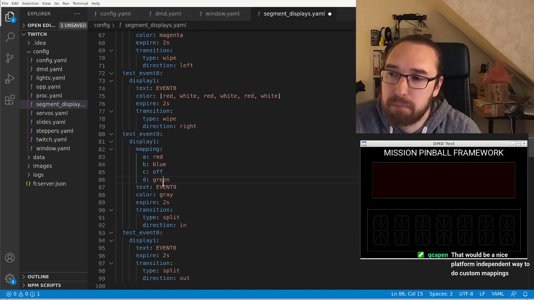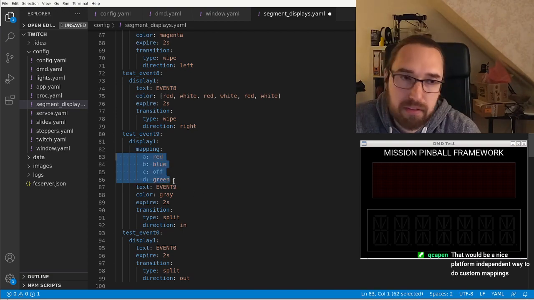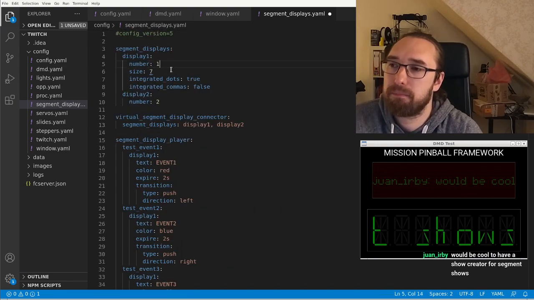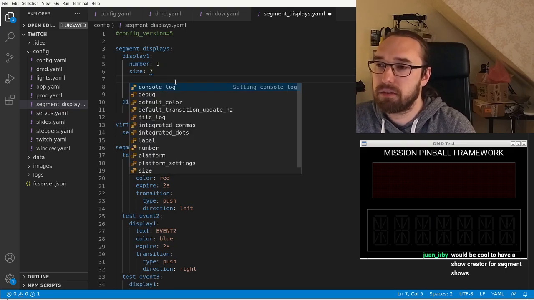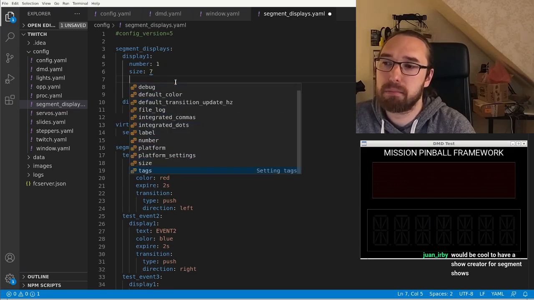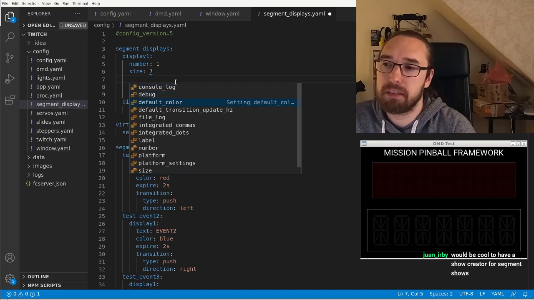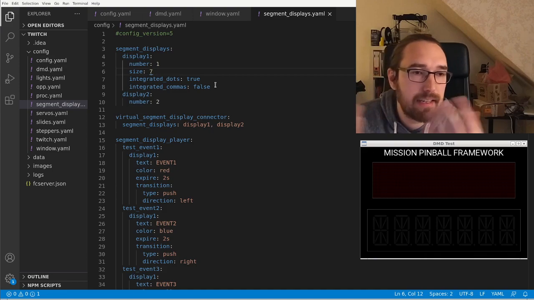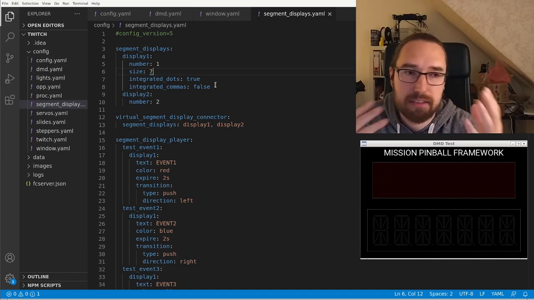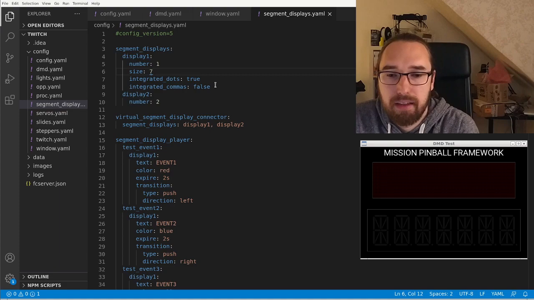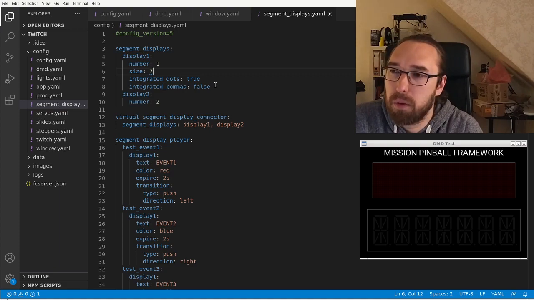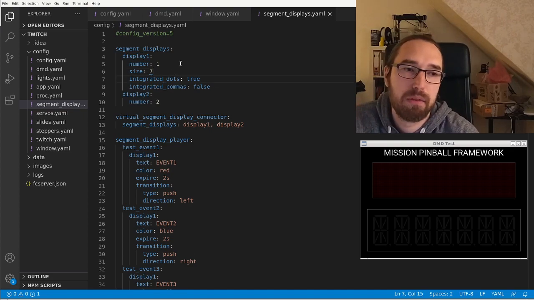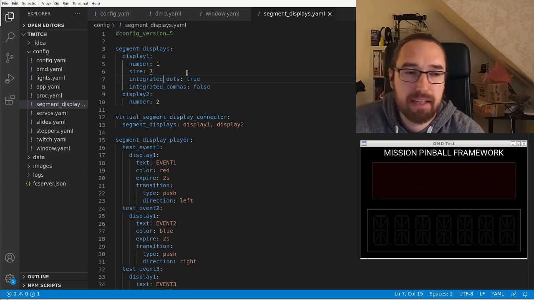Then the only thing here would be, if you put this mapping, then it would be hard to change the display type, right? So we would actually have to put the display type into the segment display itself, because currently it's independent. It doesn't know if it's 14, 16, whatever segments. We would have to define it here, but that wouldn't be that bad, because we do it in any platform.